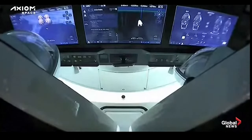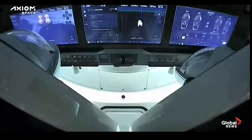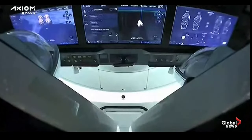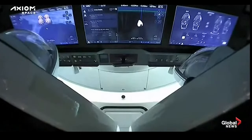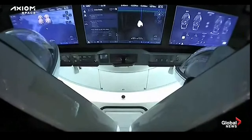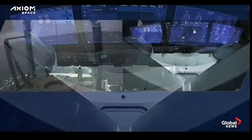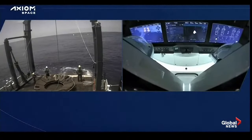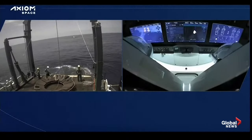Right. That is priority number one above all else, and just making sure that everything is planned for step by step. And even in, I don't want to call the parachutes in the way off nominal, because that is a normal thing to happen, but we didn't plan for it. Right. So for something like that where it's like, okay, the parachutes are in the way, cool, we have margin. And you have procedures for that as well. Absolutely.